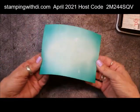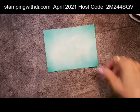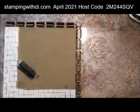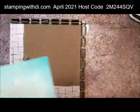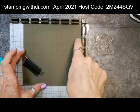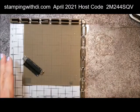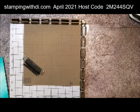Okay, so now what I'm gonna do is, I tried it a couple different ways. When I was jabbering with Jackie yesterday, you want your silicone sheet, and I had just stamped on the silicone sheet, rubbed it on the paper, and then I just stamped beside it. But I wanted to have a little bit more control, you know me, in control.